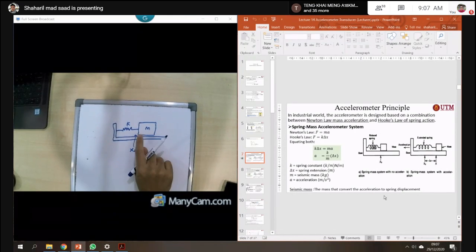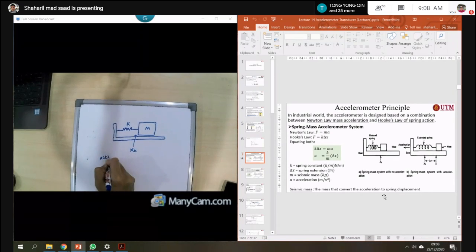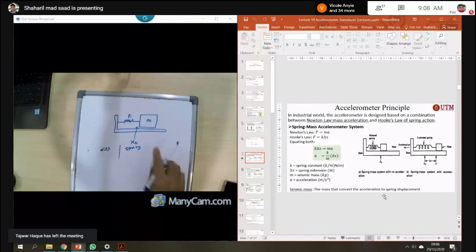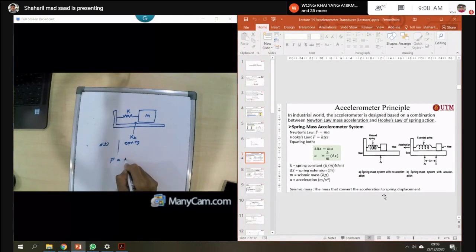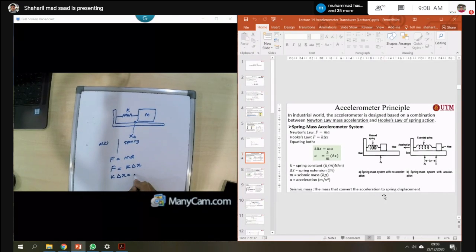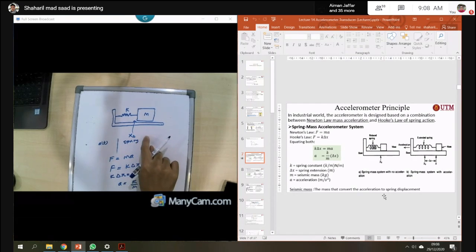So let's look at the relationship between the acceleration and the spring, right? If you have learned the control engineering subject, what you get here is F equal to MA, right? And for the spring, F is also K times X, KX. So that is K times X, and you get MA, right? And then the acceleration, in order to get the acceleration, is equal to K over M times the displacement of x. So x, the delta x, means x naught moving to x.